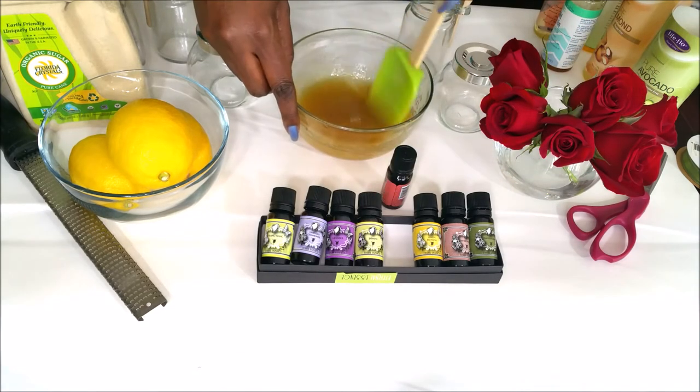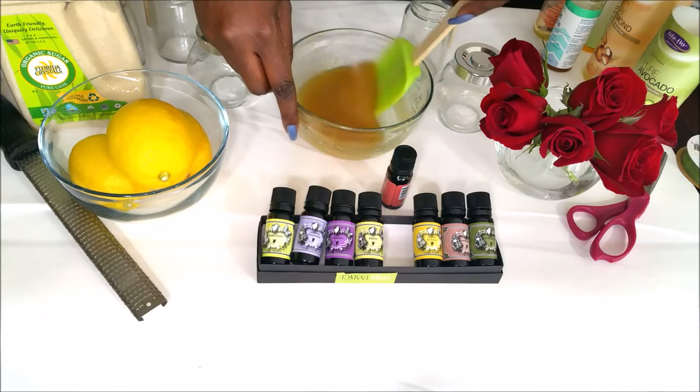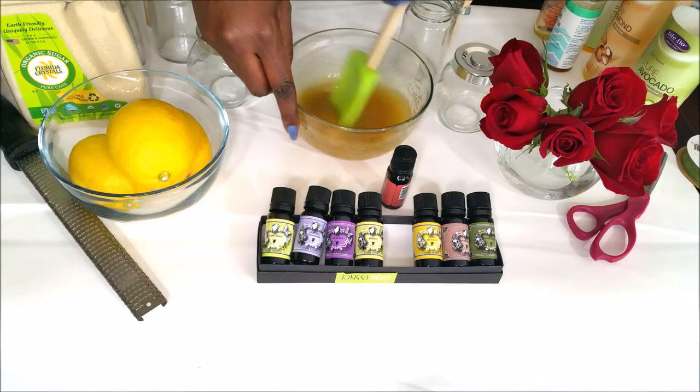You cannot put essential oils on your skin without a carrier oil. So you need to have a carrier oil in there. But I want it fragrant.